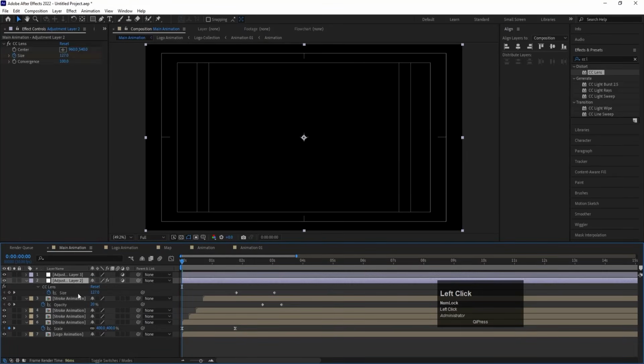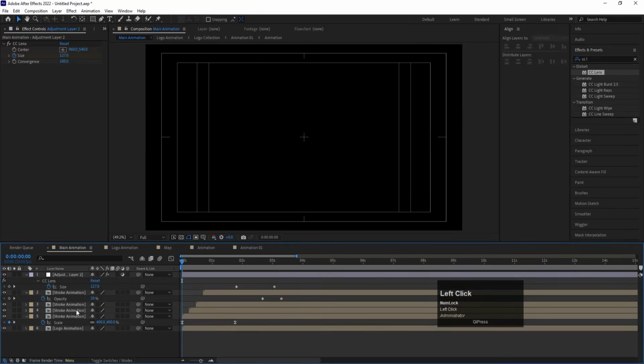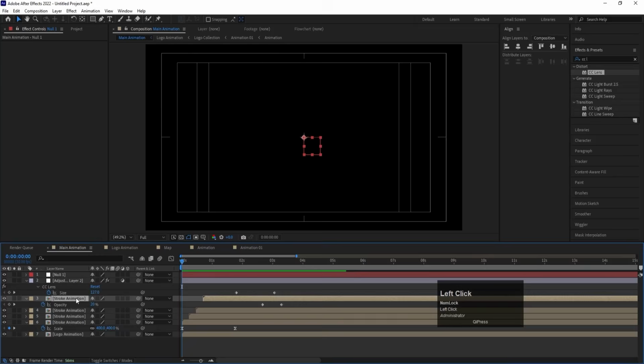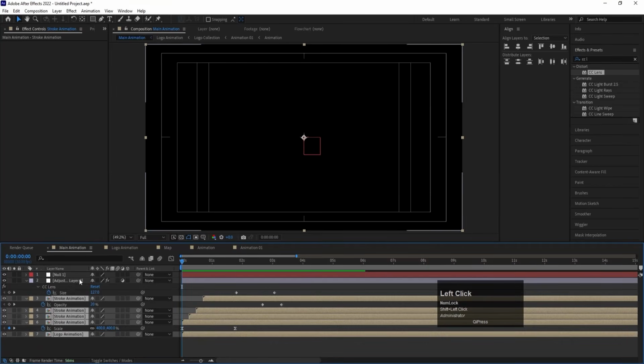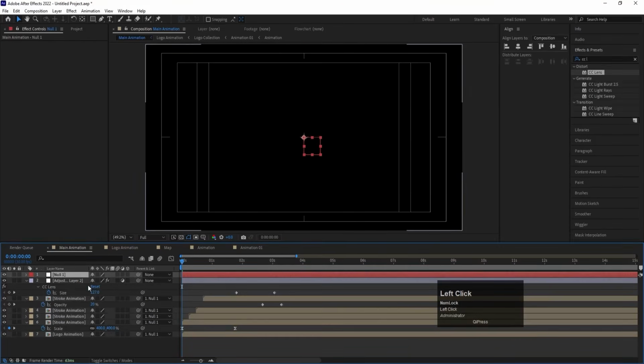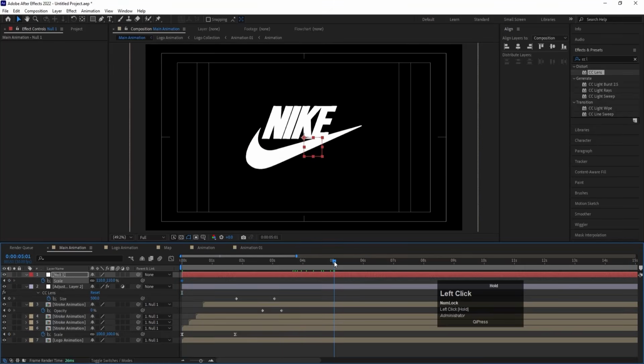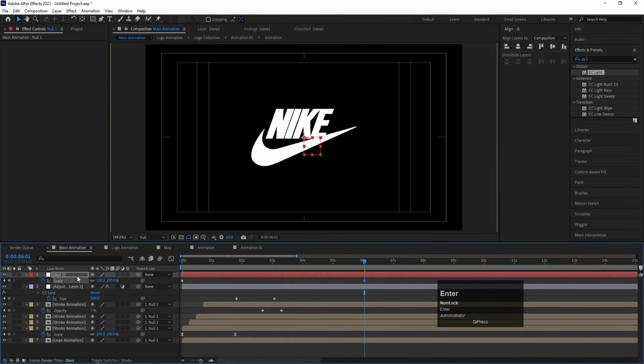Now after that, right click, new, and create one adjustment layer. Select all of this, not adjustment layer, but I think a null object is enough. So create one null object, and select all the other layers except this adjustment layer. Make them a parent of this null. Select this null, press S, and let's link this value 110 to create one keyframe and go somewhere around 5 to 6 seconds. And let's link this value, let's say 100. Or you can link this 95 as well.